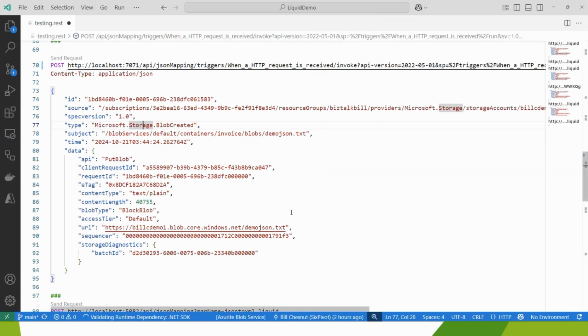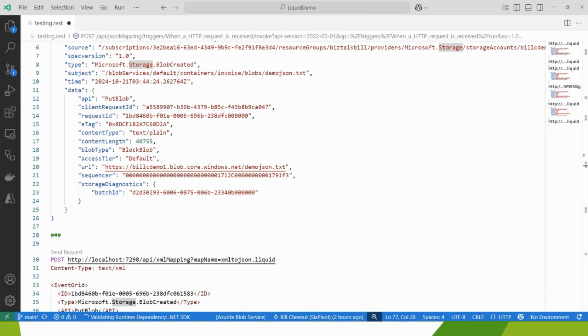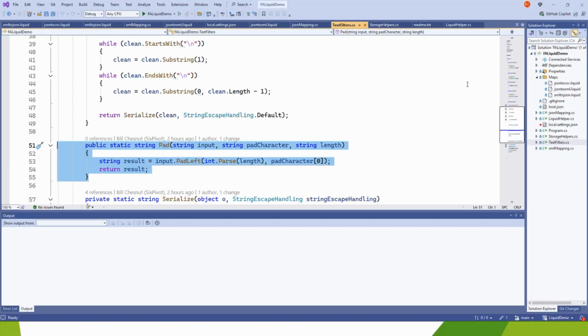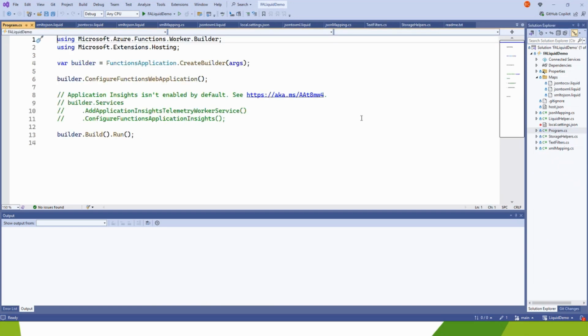So let's now look at the function app version of this. If we look here, we've got a pretty simple function app. There's nothing exceptional in the program startup.